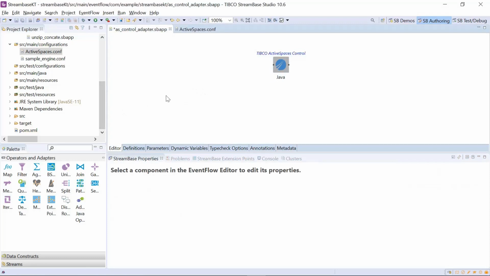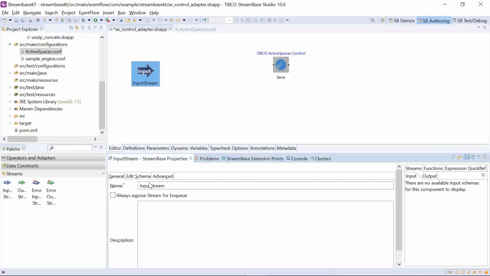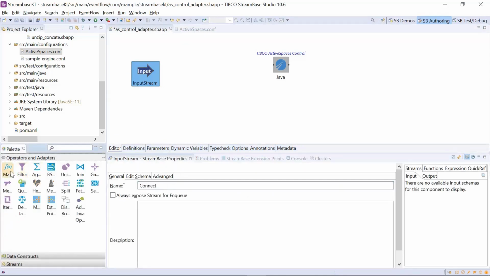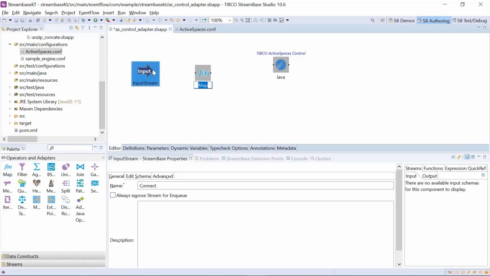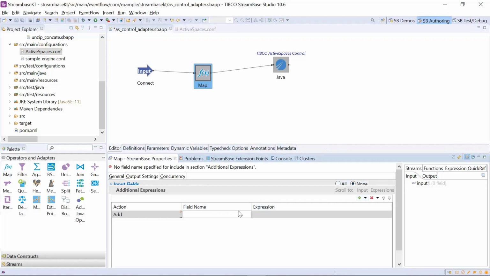Here I am creating a sample flow to test this control operator. First I am going to connect to the ActiveSpaces server. For that we have to pass the command as connect.